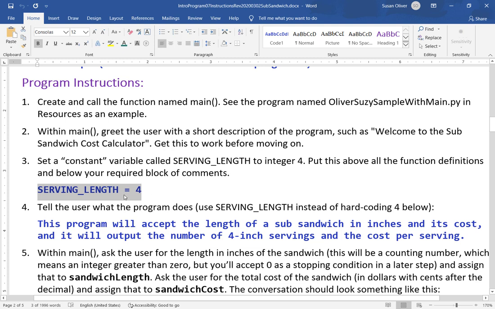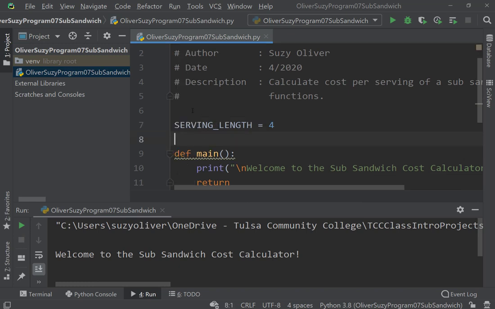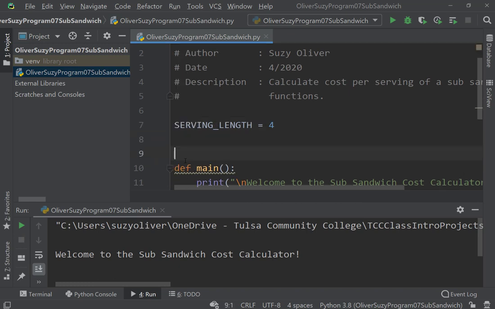Copying from a Word document, especially from a PDF document, is a little bit dangerous because you can get hidden characters in there. Okay, now it said put this above all of your functions. And then main or PyCharm likes 2 blank lines in between functions.